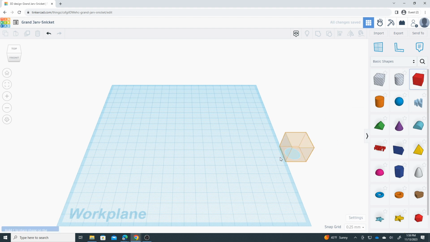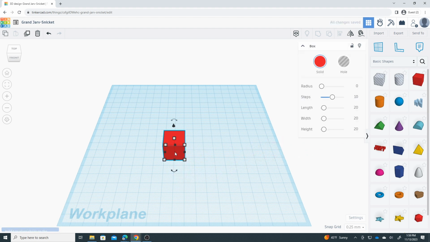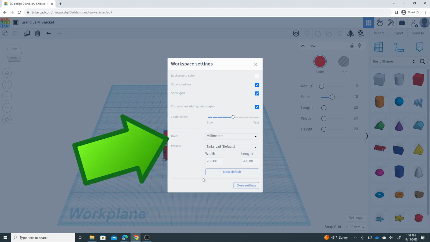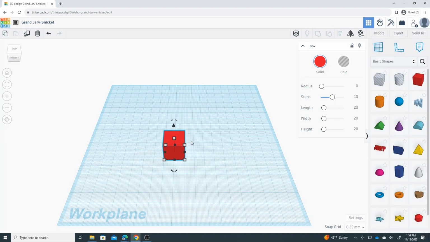First we're going to grab our box tool. We're going to drop it in the middle of our work plane. So we have our basic box shape just sitting there. For this tutorial, you're going to want to make sure that in your settings you set your units to millimeters. I'm doing this because we're going to be shrinking down this model pretty small so that I can add a lot of things to it and then later scale it up. So if you haven't done so already, again, go into your settings and change your units to millimeters.